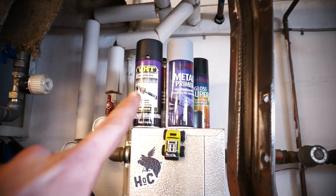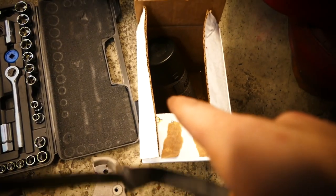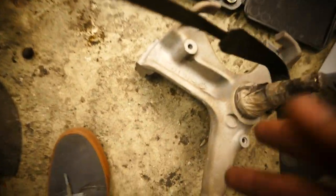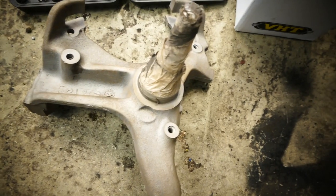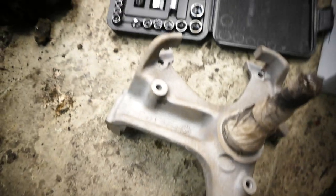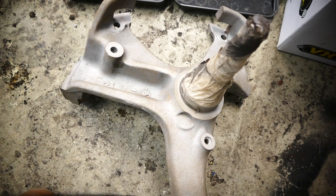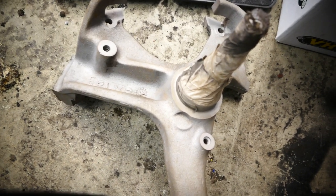So I actually had two bottles left of the epoxy paint from the frame, and we also have one down here, and basically we're gonna paint the spindles. Now the spindles are already masked off from sandblasting with this very nice duct tape. So basically we're just gonna paint everything around it. We're just gonna blow it off and grind away some of the last things that I wanna grind away.